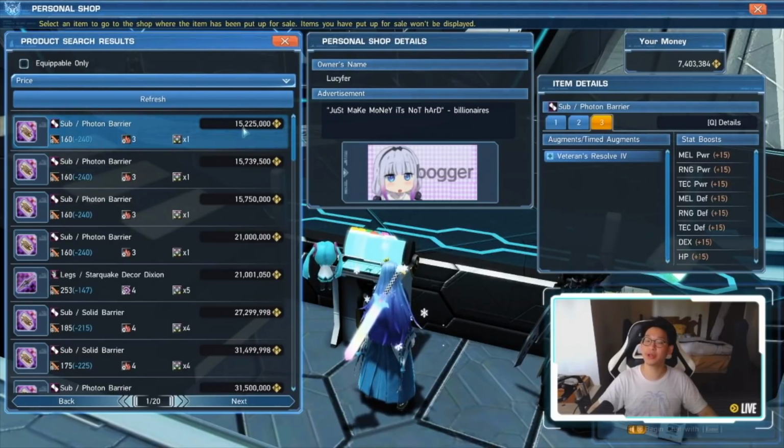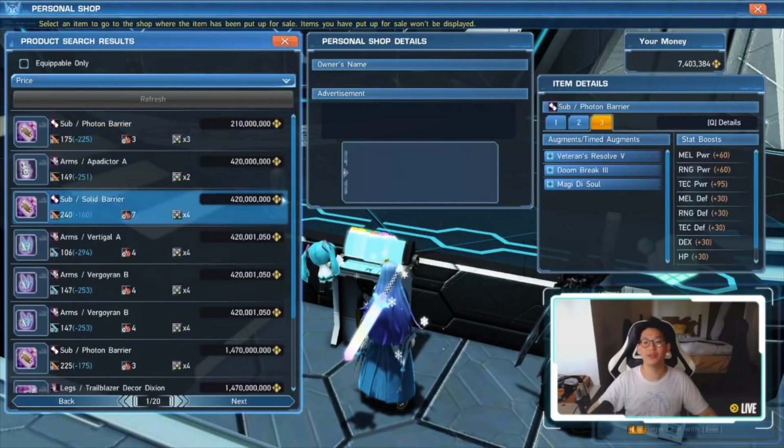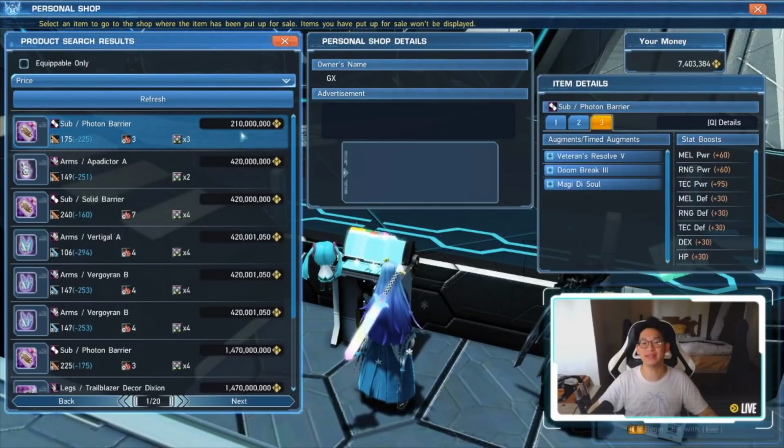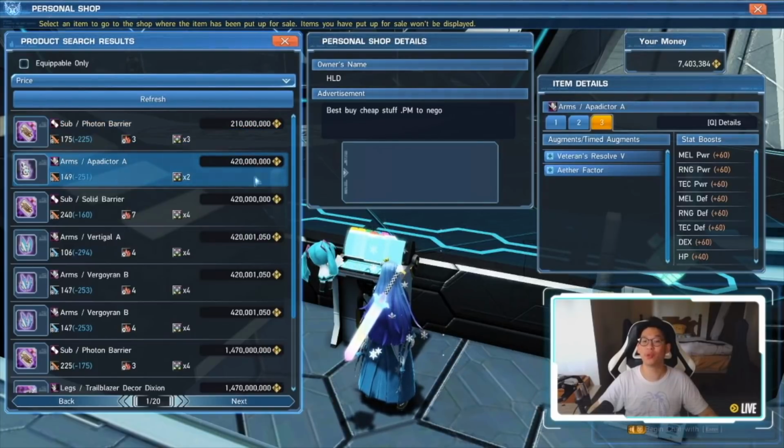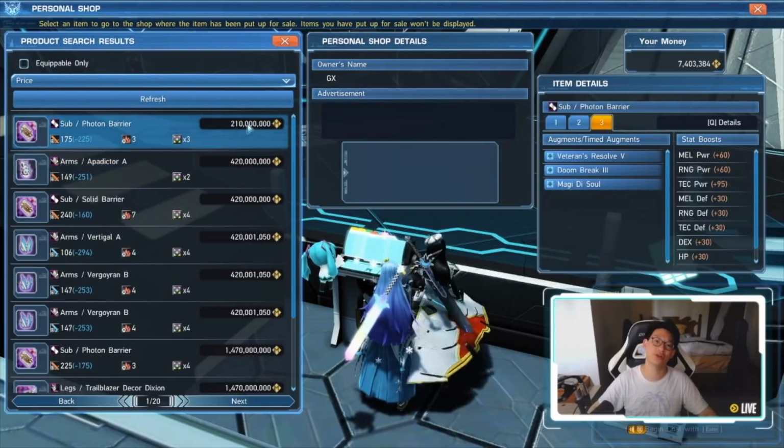However, as I showed earlier, there is a level of gambling between this, all right? And let's say you're crazy and you get Veterans Resolve 5. Look at this, 210 million. That's the cheapest one. 420 million is the next one, and Jesus, this is a lot of money.